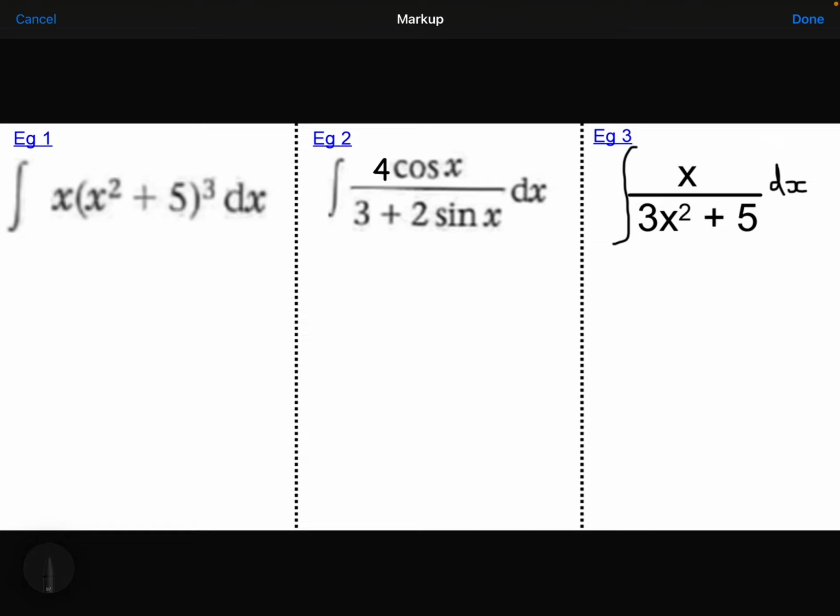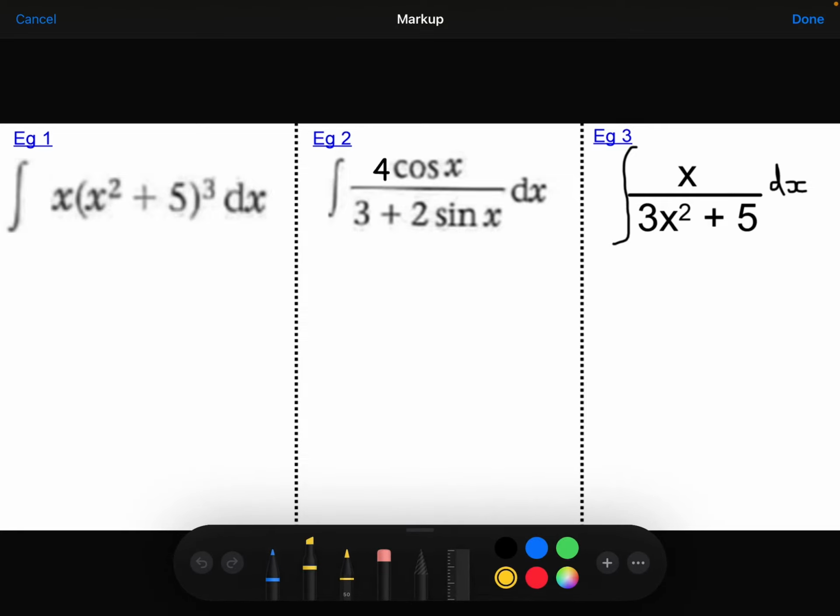What I mean by that is I'm looking at this, thinking about what's the complicated part of it. So in the first example, I'm looking at the x squared plus 5 inside that bracket. And so I'm thinking, what does that differentiate to give? And that differentiates to 2x. The x squared differentiates to be 2x, the 5 would differentiate to be 0. And because it differentiates to be 2x, that's kind of similar to what I've got at the front there. So I think the guess-check method might work here.